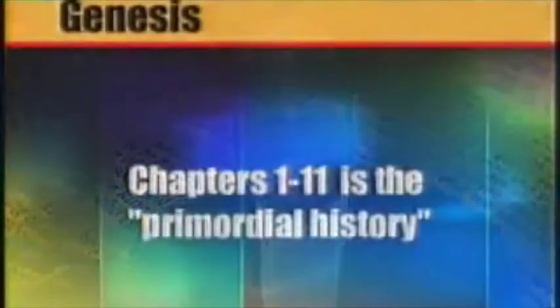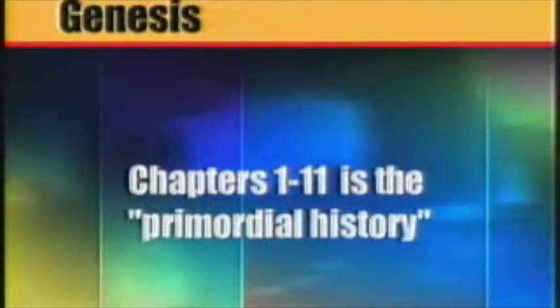What I want to do now is begin with the book of Genesis. Chapters 1 through 11 is primordial history. God creates the world, which is good, but sin enters the world through human disobedience. Adam and Eve eat the fruit that was forbidden to them, and Cain murders his brother Abel. God commands Noah to build an ark in which all pairs of living things are preserved. Afterward, people begin to build a tower up to God in order to make a name for themselves, but God confuses their speech and scatters them to the far corners of the earth.